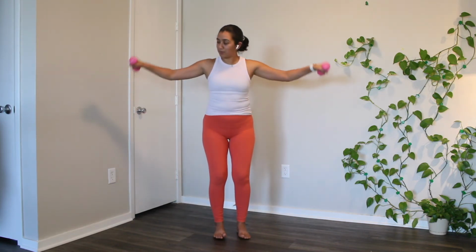We're gonna go ahead and do the left side. Again, your palms should be facing down. Ready, fingernails are facing down. Right hand doesn't move, only your left moves. We go out for 10.